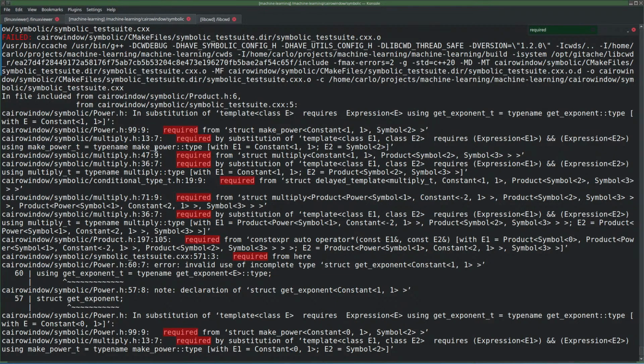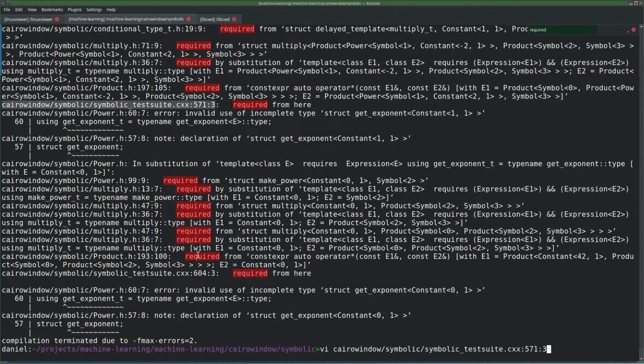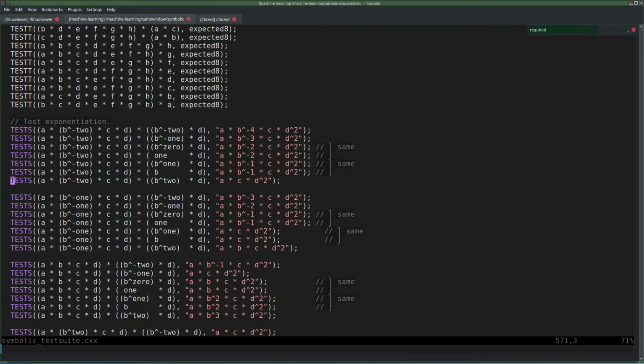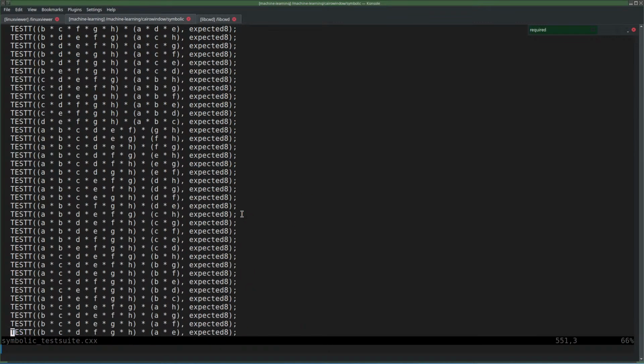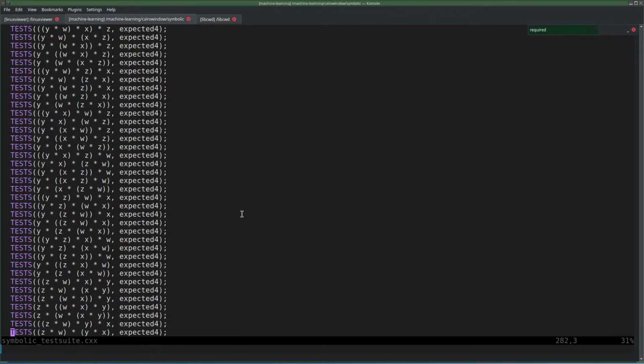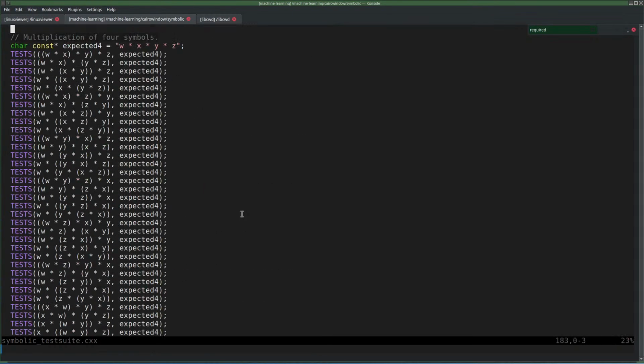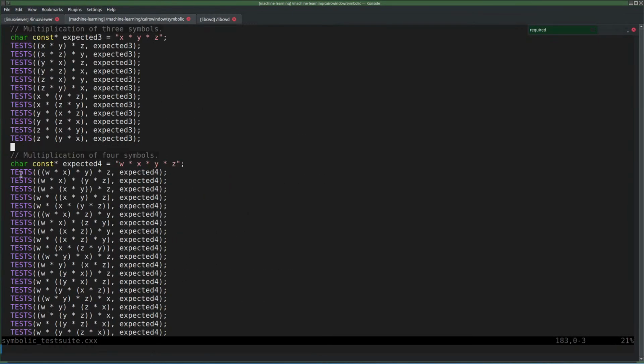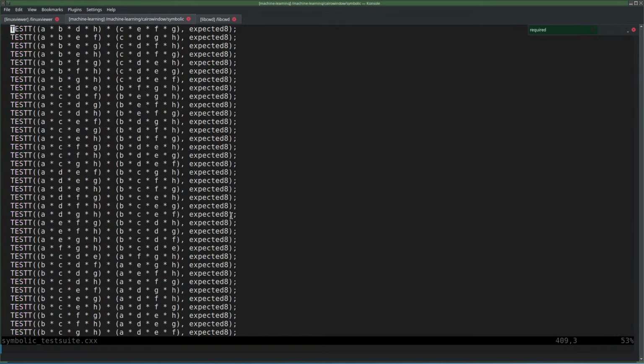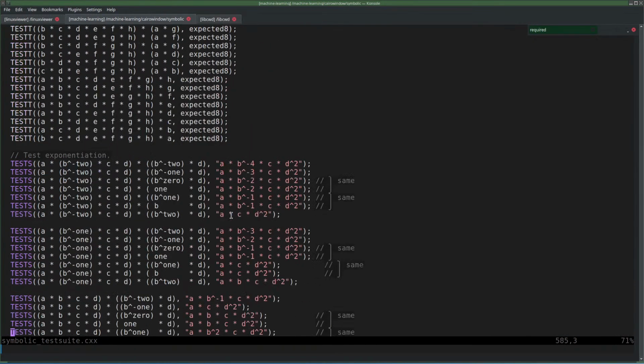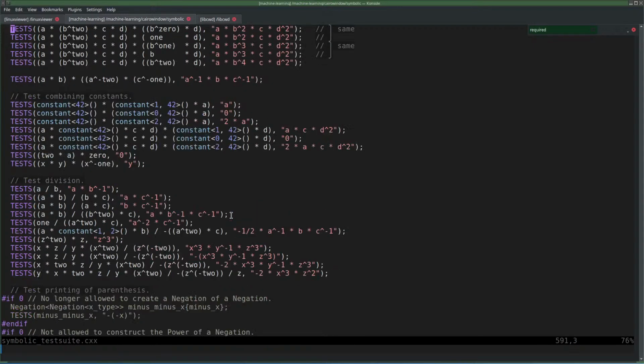Let's begin looking at where we are now. Oh, that's considerably lower, I think. Yeah, so multiplication works now. Apparently, at least all of this works now. So before we were stuck on this one, and now we're no longer stuck on it. Now we're stuck on exponentiation or something.